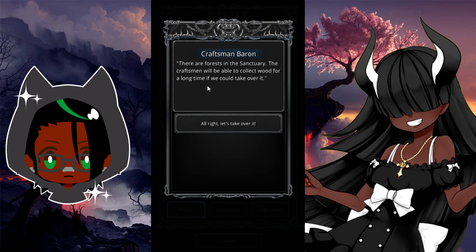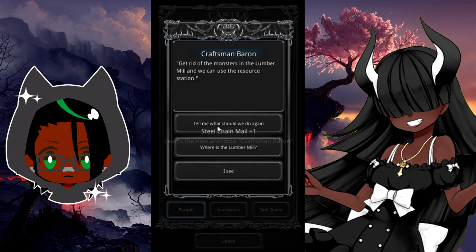In the sanctuary, the craftsman will be able to collect wood. Wait, calm down. Bloodthirsty beasts are everywhere outside the city. Okay, I gotta build a tavern. Yeah, and that brings in all the adventurers. They look for information and for beer, you know? Rid of the monsters and the labor mill.